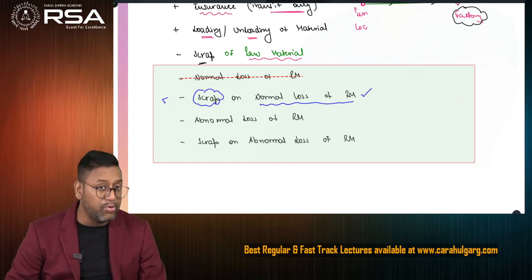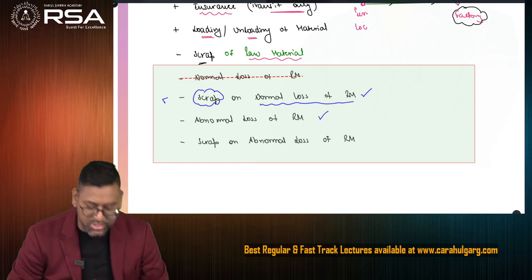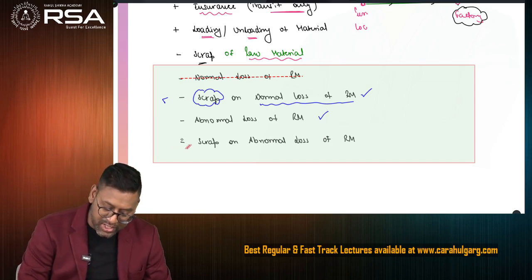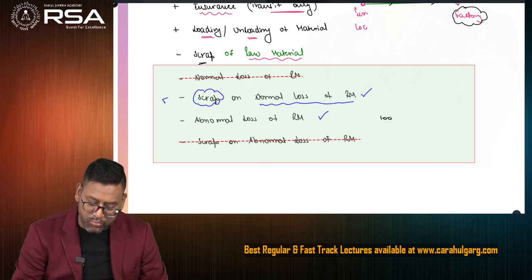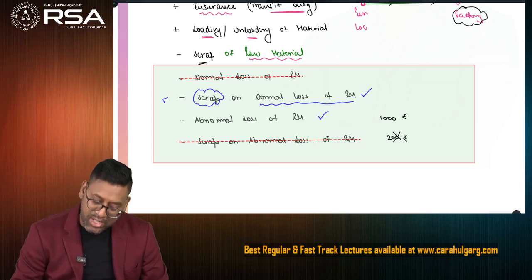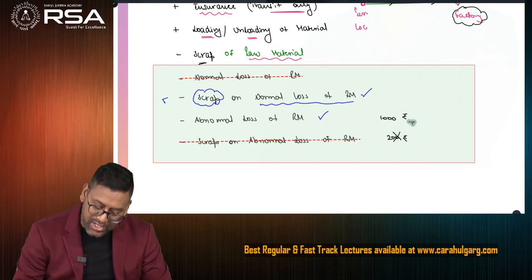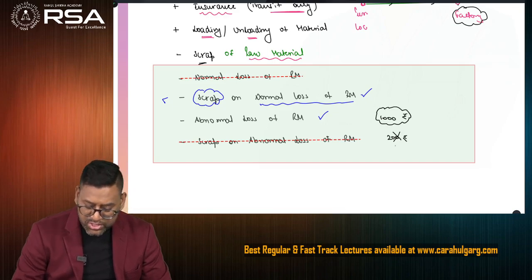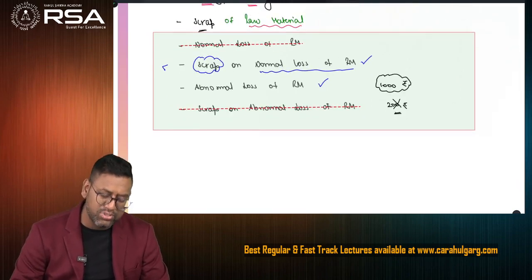So for any abnormal loss of material, we can't charge the amount from the customer, and we should deduct the cost from the material. So if there is an abnormal loss, its cost shall be deducted, but the opposite is the case when comes the scrap. For example, let's say there has been an abnormal loss of 1000 rupees, and I have by sale recovered 200 rupees, then I need not take that into account, because abnormal loss is not happening every time, so scrap is also not happening every time. In that case, I have already deducted the 1000 rupees. So this 200 rupees I am not going to deduct from my cost. What we do in such a case, I am telling you, this is not asked in examination.